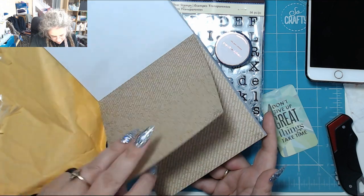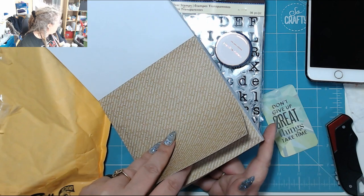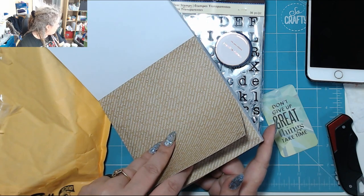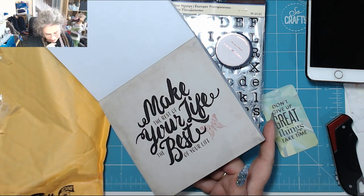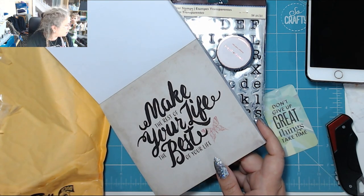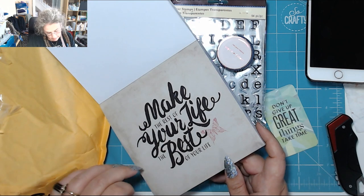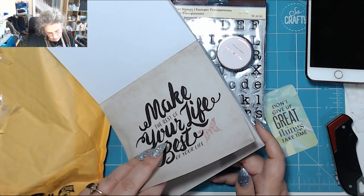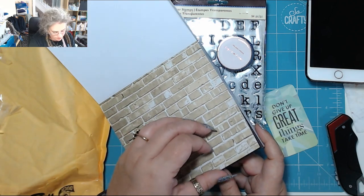Aww. I have two Avengers. You have two big Avengers now, don't you? You have Spider-Man and Captain America. You've got some little ones as well, so you got a little Iron Man, a little Hulk. Yeah, we'll have to see if we can find you a whole set at this rate. Make the rest of your life the best of your life. Yeah, I need all the things. Bricks. You need all of them, do you? Yeah.